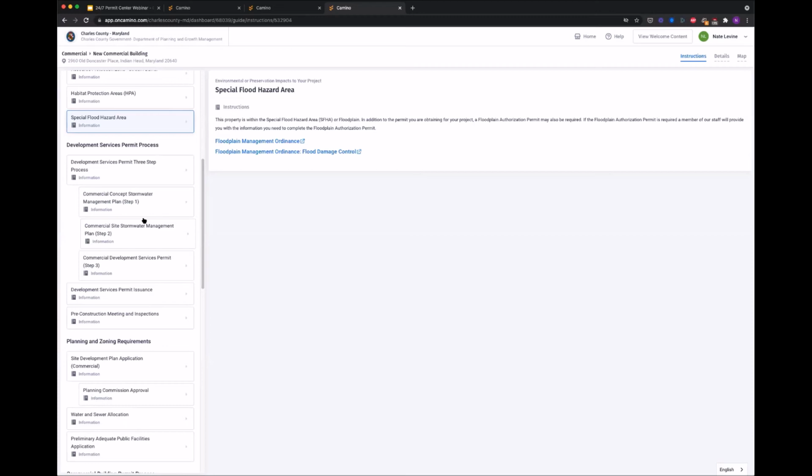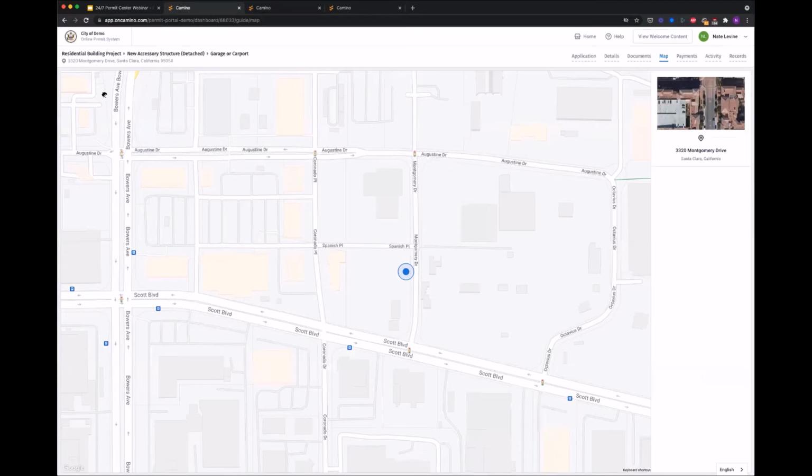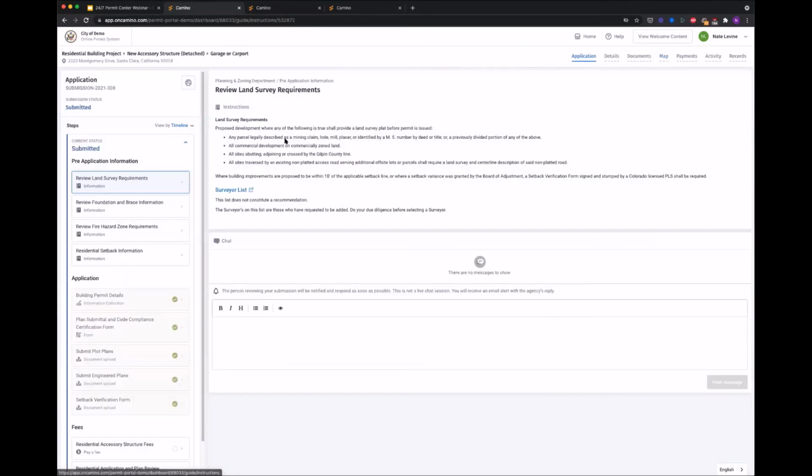So I like to touch on this because there's just many different ways you can utilize this, and regardless of what your current setup is, there is going to be a way that you can leverage this Camino guide technology. It could be just a guide like this, or again, it could take in all of your application information and also manage that piece for you. So hopefully that made sense. If there's any questions on that, again, feel free to post them, and I can talk through that a bit more.